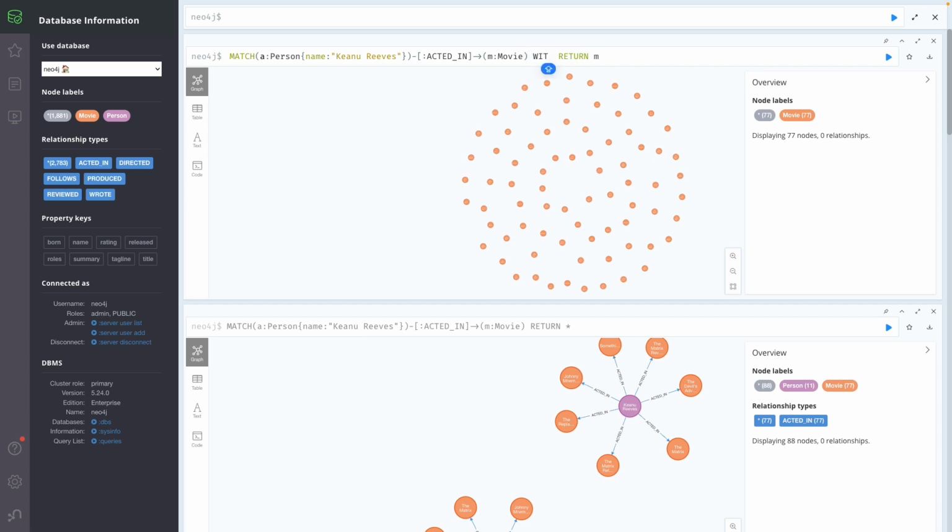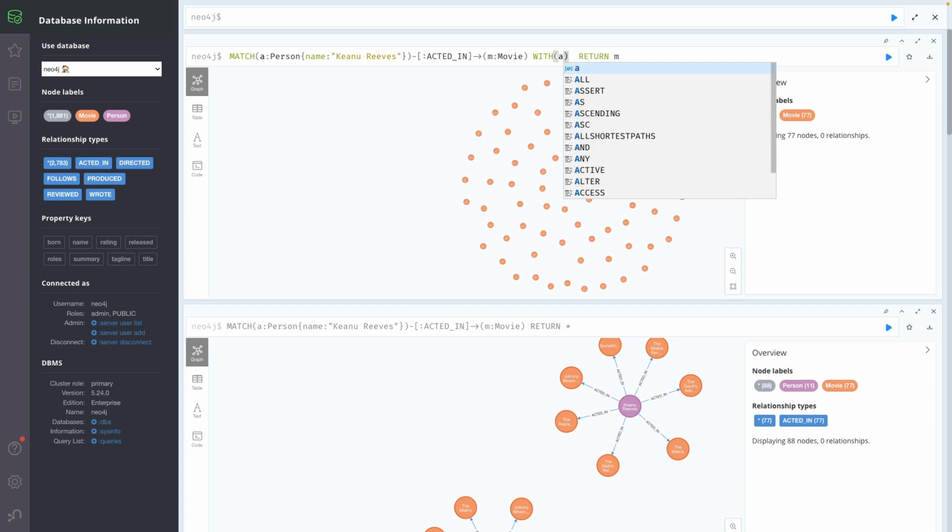So I'm going to carry forward only the name of the person, which is in my a variable. And now I'm returning m, whereas I am just carry forwarding the a only.